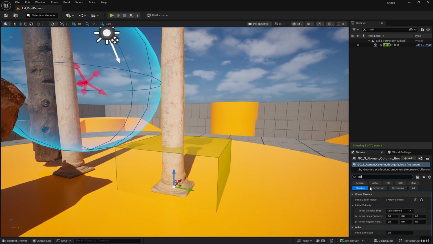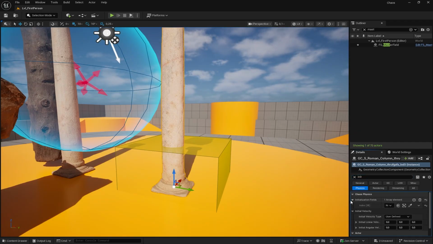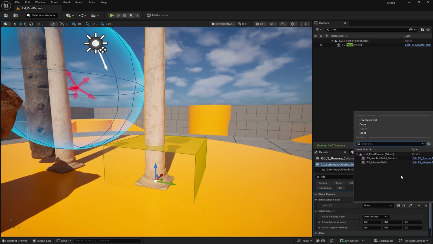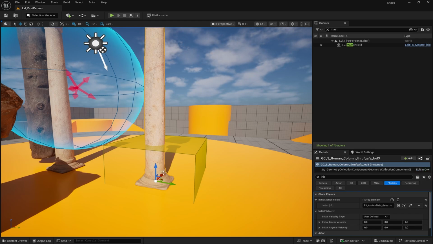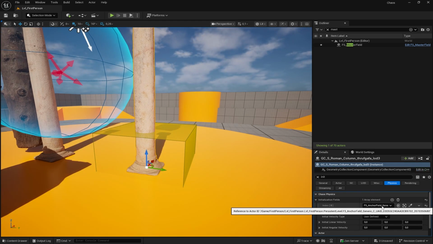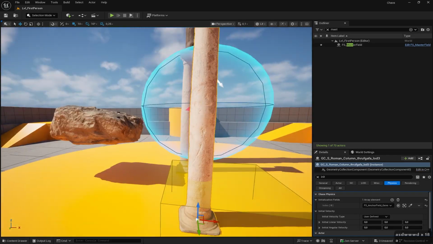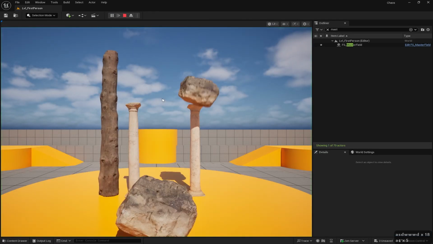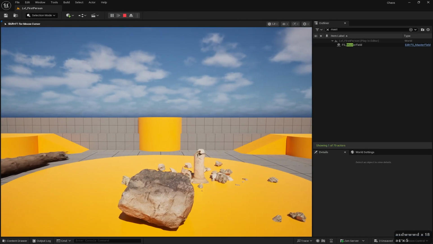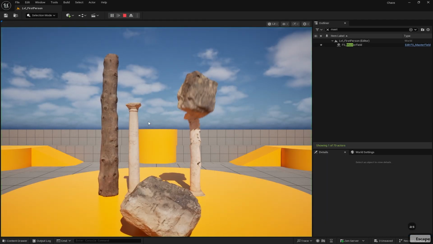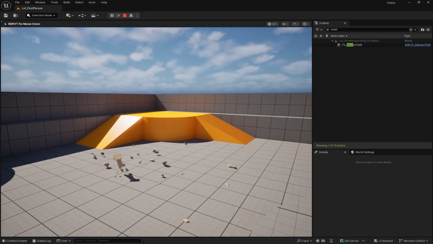So we type init here, and then we make a new initialization field and maybe give a little bit more room. And we select the anchor field that we have here in the level. And then we can drop our boulder and see what happens. And you see the base is anchored. It's not moving. And also what you see is that the second pillar is flying away, kind of.